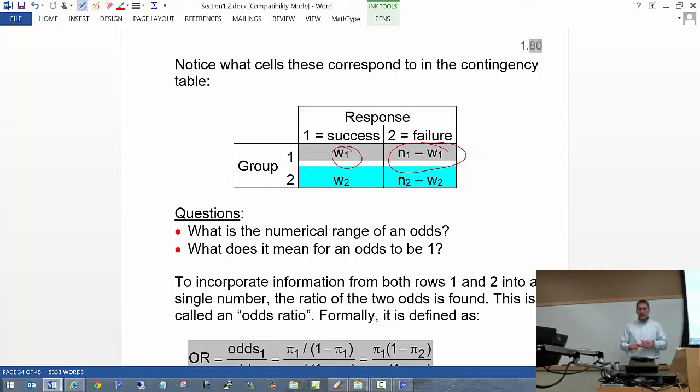What does it mean then for an odds to be equal to 1? Just to make sure you're following this. No chance and same chance of having or not. Same odds of having or not. Or being 50-50. I think what you're getting at, the probability of success is equal to the probability of failure. Yeah, exactly.